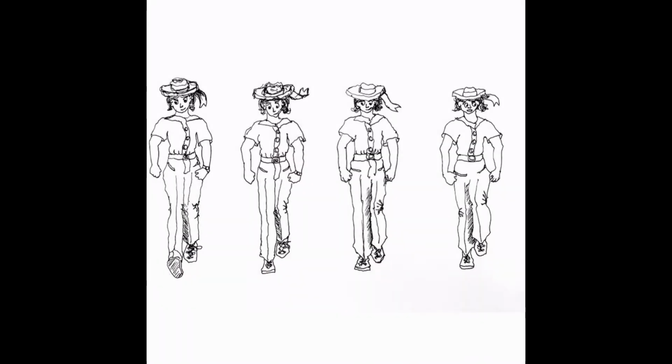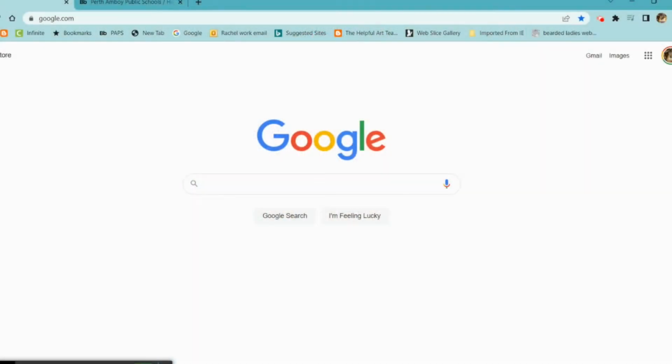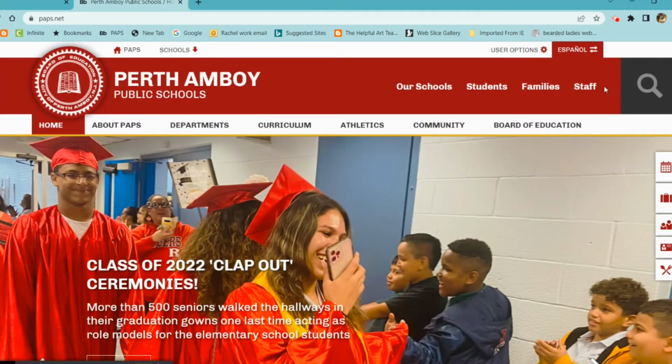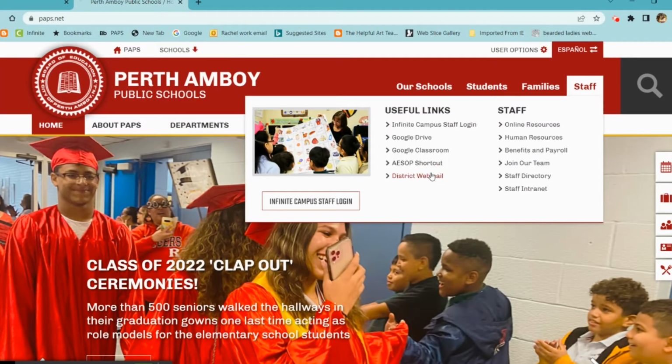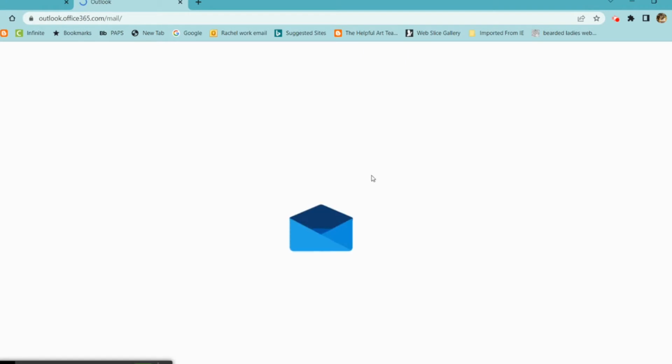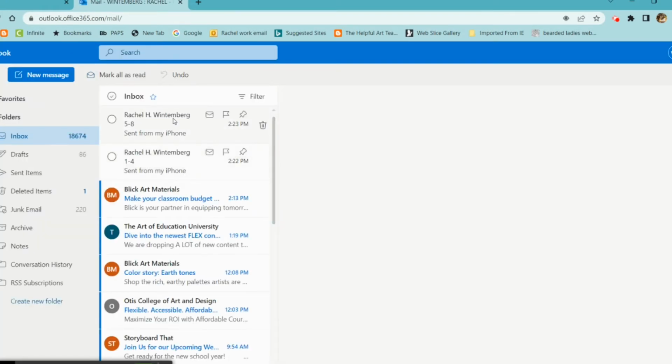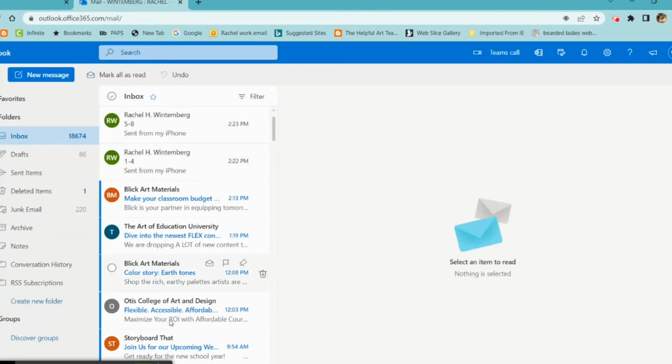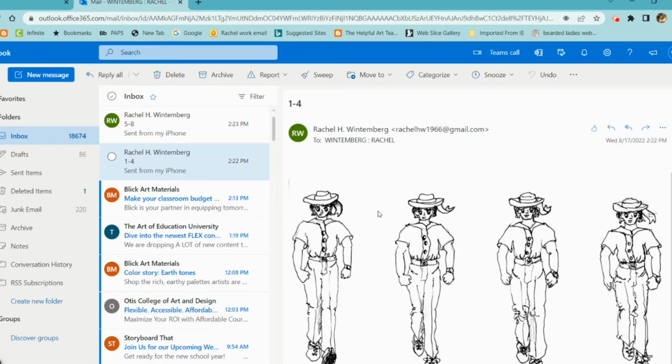I'm now going to switch to screen recording on my computer to show you the rest of the procedure. Okay, so this is 1 through 4. Let's do this one first.